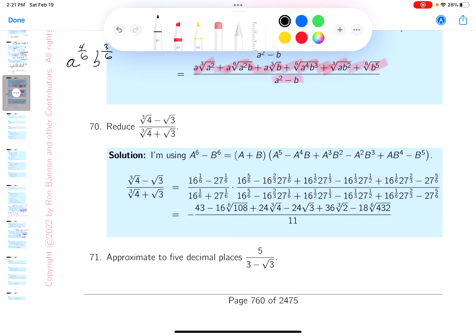This one can be done in stages, by the way, if you want. But again, I really think the pattern is what we're looking for, and the pattern is 6 powers because the common index between a 3 and a square is a sixth. All right, so I'm going to say this is what we're looking to do.